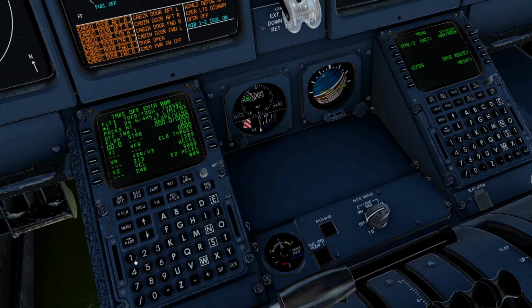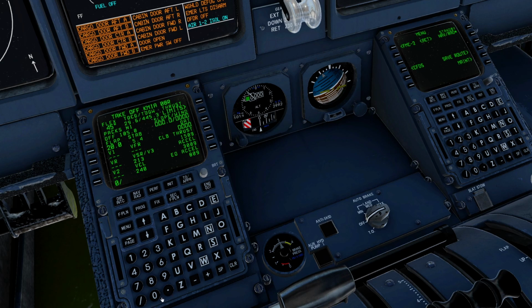Here we need to put in our flex temperature if we're using that. I'll put 45, completely arbitrary, I don't know. The takeoff flap for the MD11 is typically 20 degrees, so enter that. And this one, slope wind, is written in this way. 0, or that number rather, would indicate the slope of the runway that you're taking off from. It's negligible here, so we'll just use 0.